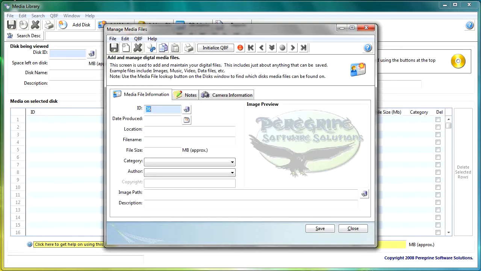And that's multi-state buttons. So in this particular window here, you can see that at the moment the save, clear and delete buttons are all disabled because there's no record. But if I go in and create a new record, then now I can save, clear and delete those. Those buttons have become enabled. And I also do the same with the QBF buttons. They can become enabled at different times as well.